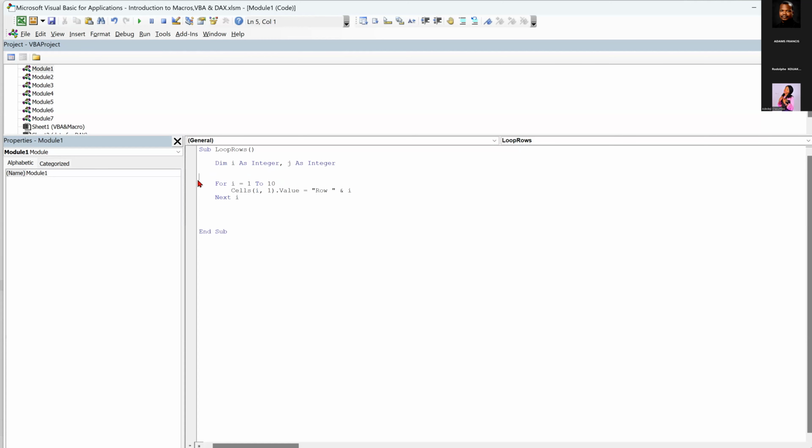All right. So basically, this is a code. As I already told you, this is a subroutine. If I run that code, it should generate something. This code is a for loop, but to that for loop we'll add what we saw: an if statement. So I will add the if statement right here.